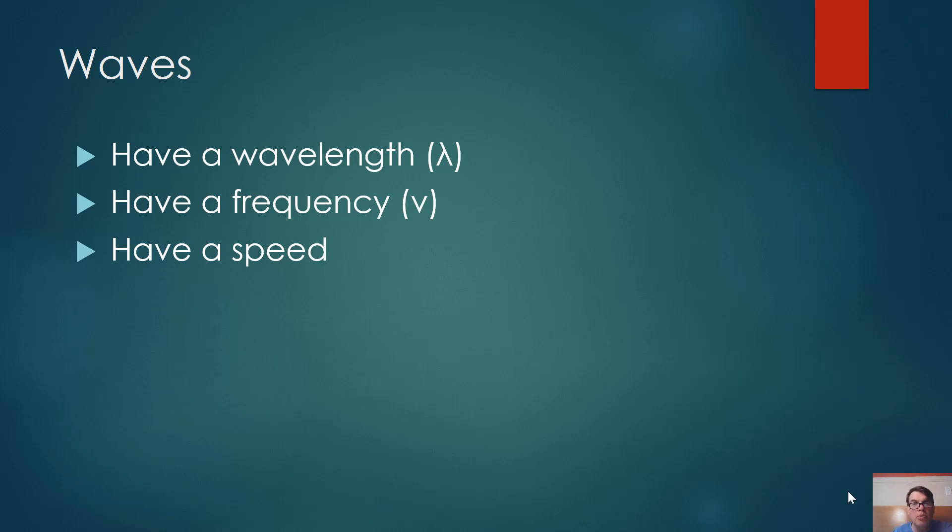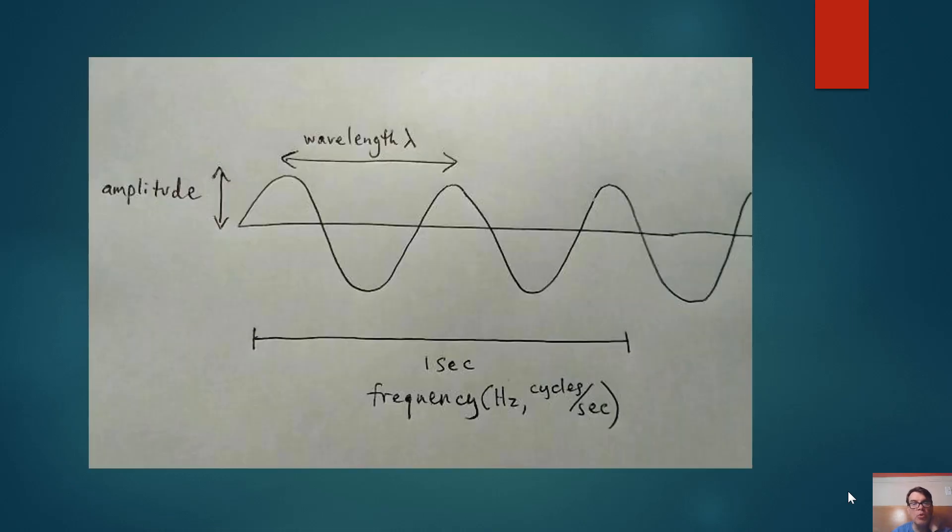So waves—we're somewhat acquainted with waves from life, even from throwing a rock in a pond or filling a bathtub and watching, maybe if we stir the water to get the bubbles going, then the wave goes back and forth across. And of course, there are sound waves, such as a musical instrument creates. When a plane goes a certain speed and breaks the sonic barrier, sound is a wave. There's a boom, a sonic boom, because the speed of the plane has exceeded the speed of sound. So there are waves all around us, light waves. If you're watching this, it's because light waves are reaching the retina of your eye and light waves have a certain frequency. So hopefully you get the point.